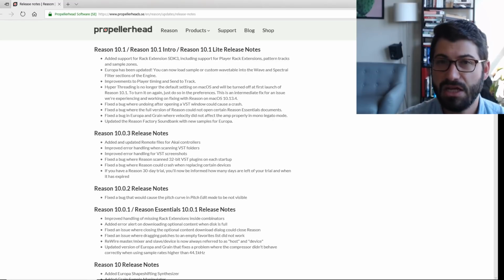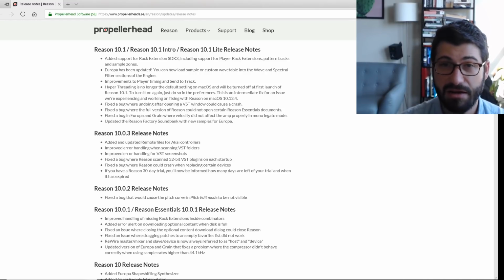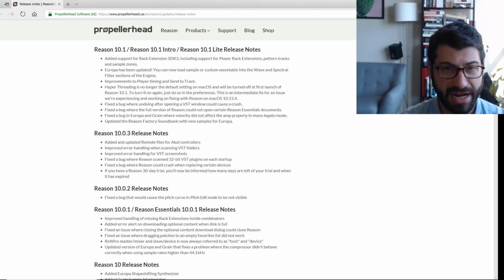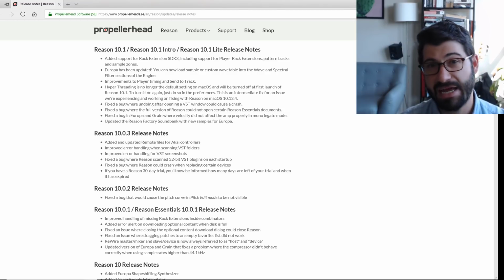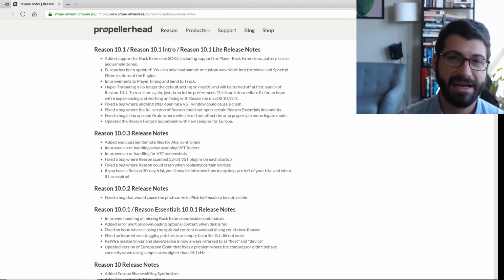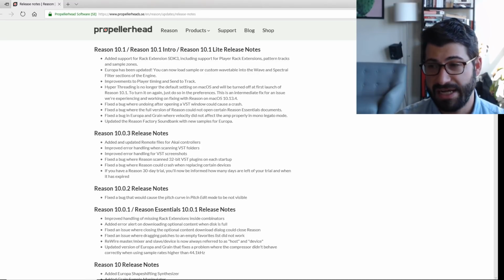Second, Europa has been updated. You can now use wavetables. Basically any sound, any wave that you've got, you can drop into either the wave oscillator section of Europa or as the filter. This is awesome. I was surprised before Reason 10 came out. I wasn't that excited about Europa, but it's really become my go-to synth now. It's super intuitive. It sounds great. And it's really easy to tweak sounds. So just adding more power within the same framework is a totally welcome change.